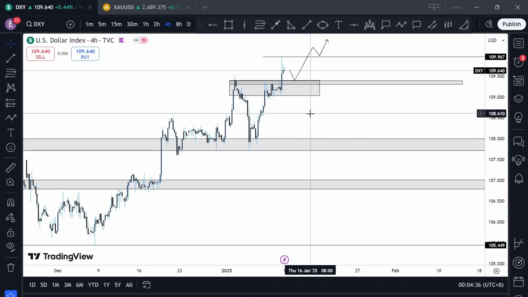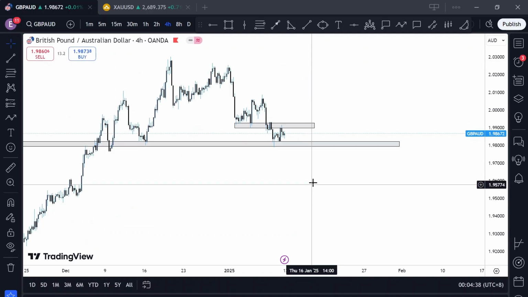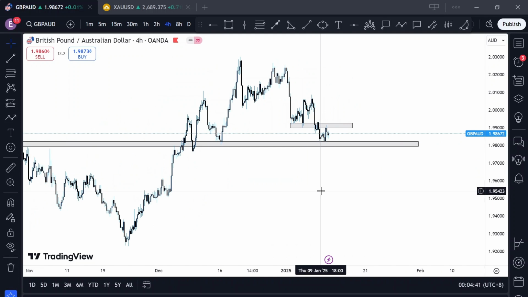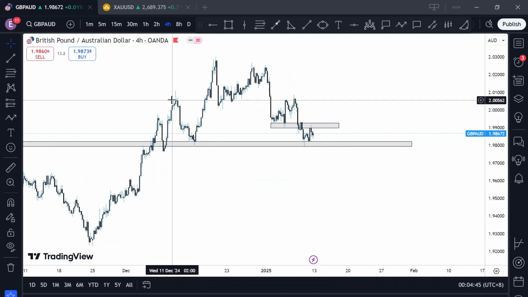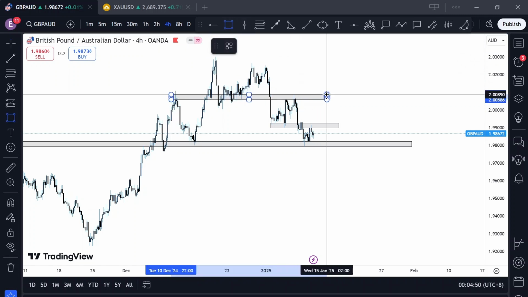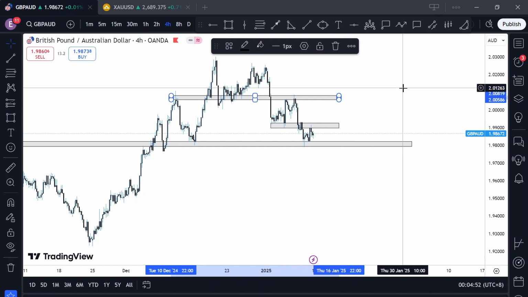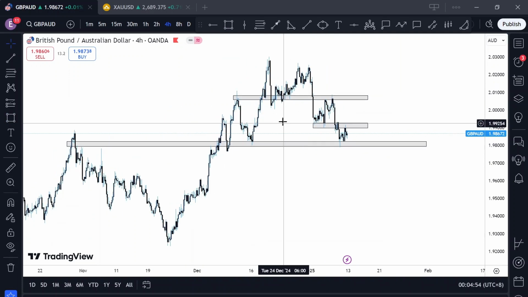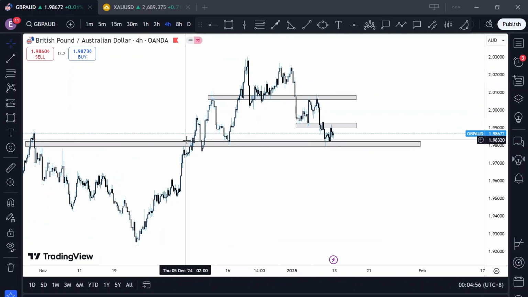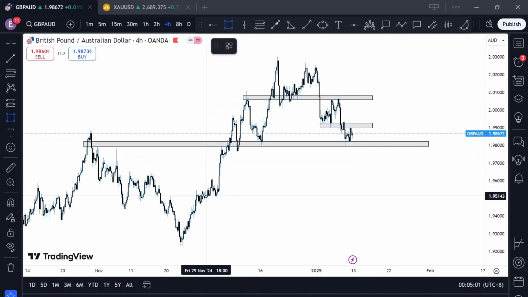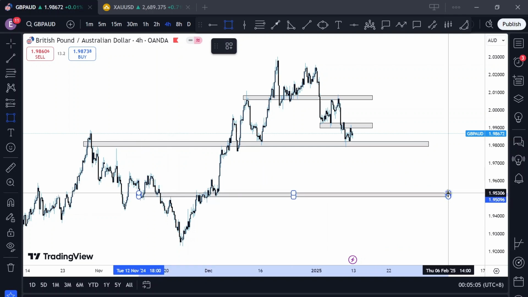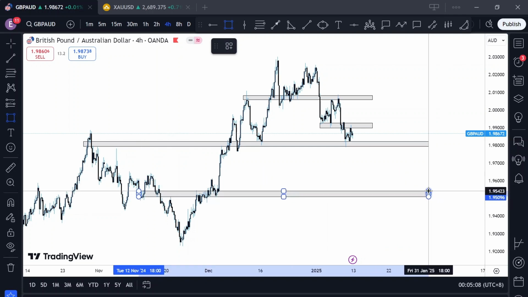So that being said, let's head up to Pound AUD, which is the bonus setup for the week. We've seen Pound AUD trend to the downside. We've had a head and shoulder pattern created here. If you draw this here, you would see this is more like a head and shoulder pattern, right? And in scenarios like this, this might be the major neckline. So what I'm anticipating for Pound AUD is a continuation of sales to the downside, looking out for price to dive down to these regions here.